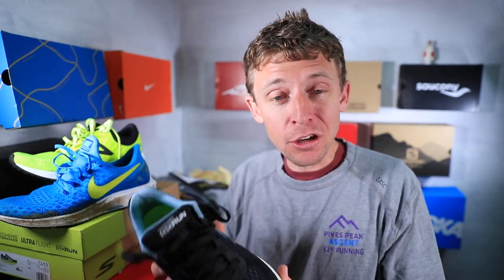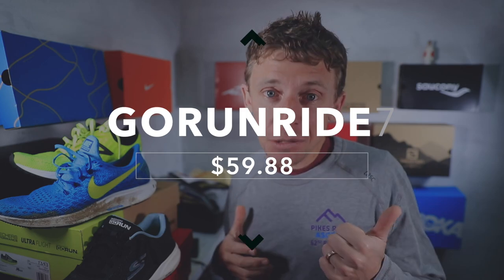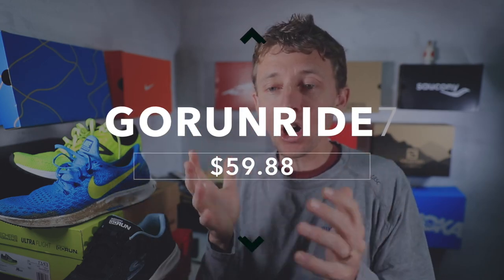The third affordable shoe to look at is the Skechers Go Run Ride 7. I have not actually worked it into my lineup yet, but this is another Skechers shoe that I think has a lot of similarities to the Go Run Ride 7, so I can't speak in detail to it. But a lot of you love the Go Run Ride 7 as an affordable running shoe, and frankly I think Skechers is doing some things right. At the price point of $50 to $65 for the Go Run Ride 7, that's a pretty good deal for an overall trainer that you could use on the roads and probably even some buffed-out trails — not rocky trails, but buffed-out trails.